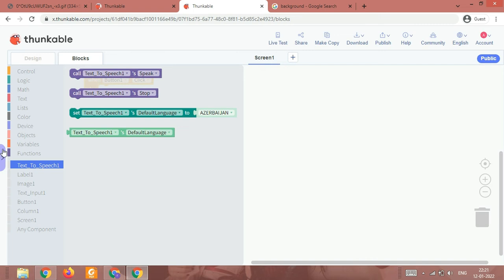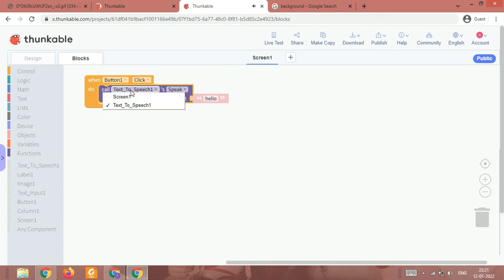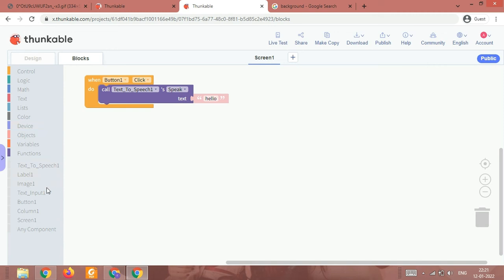So go to text to speech and choose call text to speech, and the speech inside it will be what's written in the text input, right?